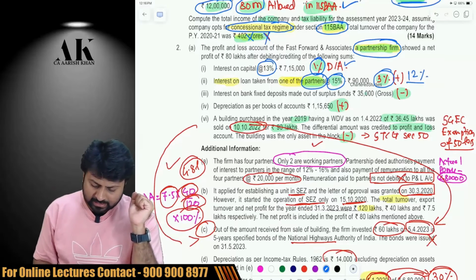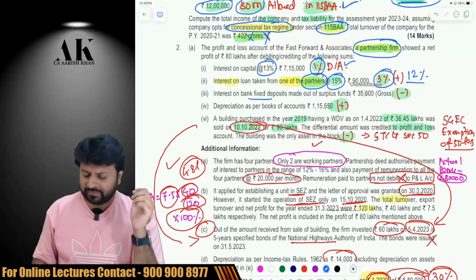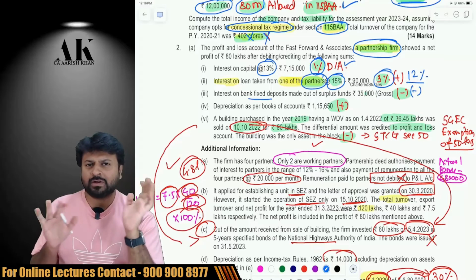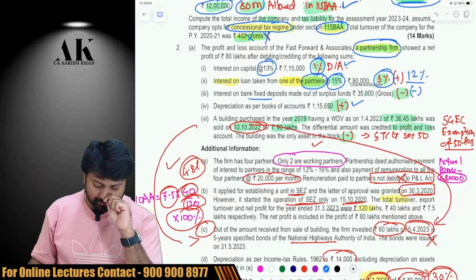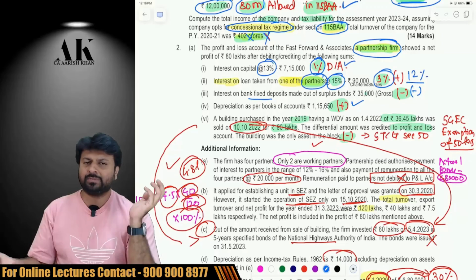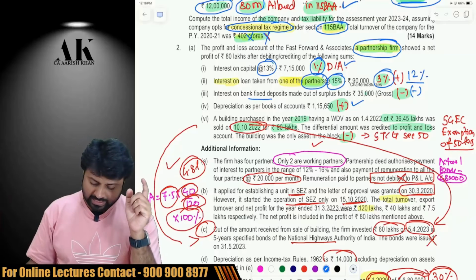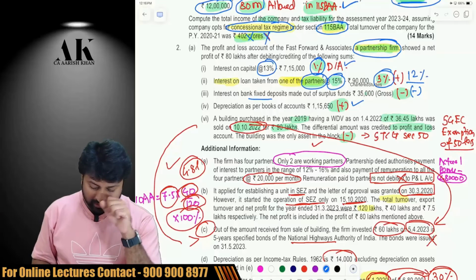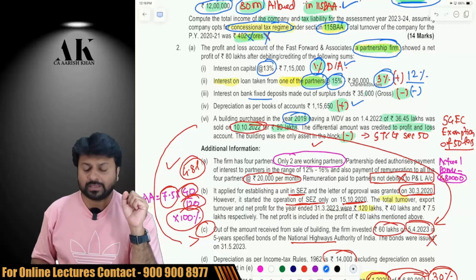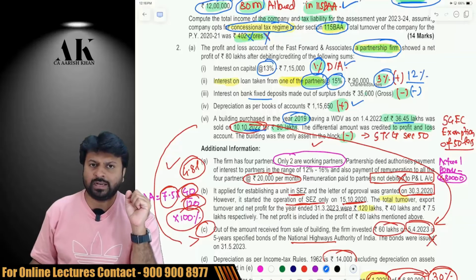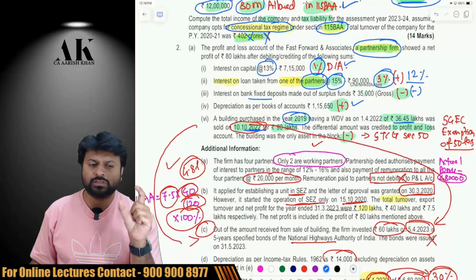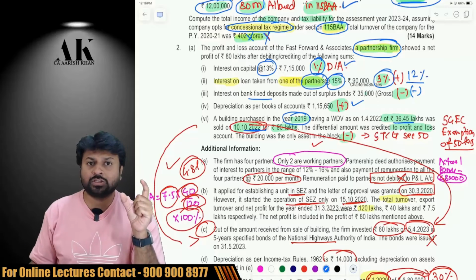Next is income from fixed deposit. Interest you are earning from fixed deposit, reduce it from here. It is not a part of PGBP income, show it under IFOS, income from other sources. Okay. Next, depreciation as per the books of accounts, you have to add it back because that is not allowed under PGBP. Next, you have purchased some building in 2019. That's a depreciable asset. The WDV of that building today is 36.45 lakhs. Now you are selling that building in 2022-23 for 90 lakhs. Therefore, the differential amount of approximately 53 lakh rupees will be considered to be what? Will be considered to be a short-term capital gain.